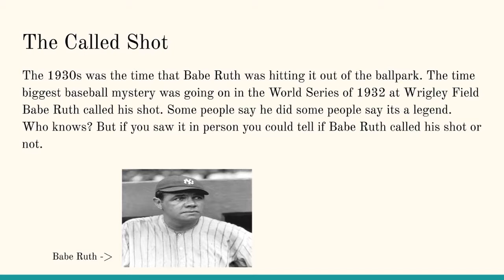The called shot. The 1930s was the time that Babe Ruth was hitting it out of the ballpark, the time that the biggest baseball mystery was going on. In the World Series of 1932, at Wrigley Field, Babe Ruth called his shot. Some people say he did. Some people said it's a legend. Who knows? But if you saw it in person, you could tell if Babe Ruth called his shot or not.